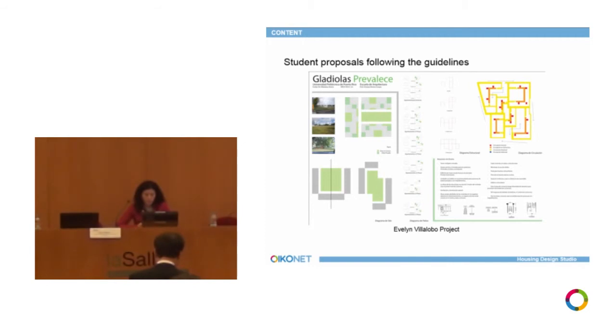This is another analysis of a proposal, also based on the guidelines of community participation. She was Evelyn Villalobos. She was also concerned with the idea of the patios and how they could be integrated with every apartment, but also the integration of these patios with a central, big communal area, so that everybody could have their own space. These spaces are related to a major space.